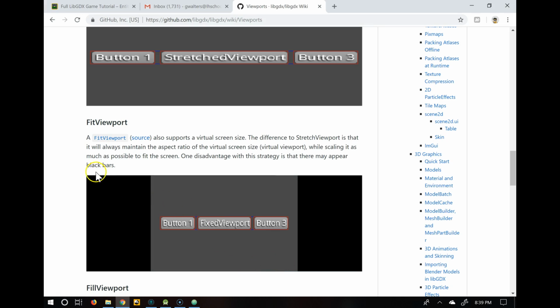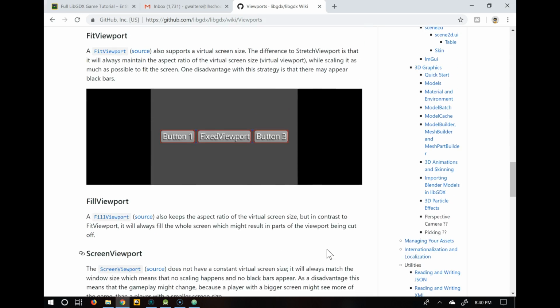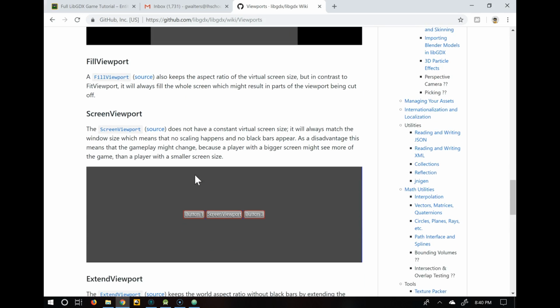So if it's not able to fit on the screen, it will throw black bars on it to maintain the integrity of your screen size. A fill viewport will keep the same aspect ratio, but it will fill the whole screen and just cut off pieces of the screen to make sure that it fills the screen.